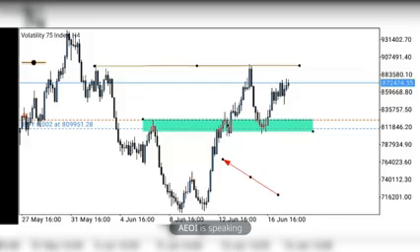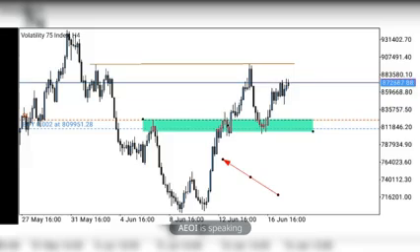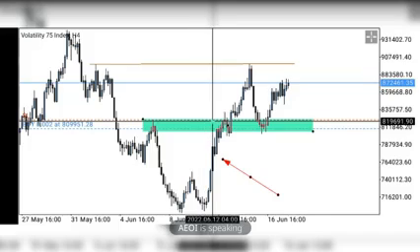So that liquidity has to be grabbed. Institutions will definitely grab that liquidity. So I will just close maybe half of this entry and then allow the rest to run. But I will move my stop loss to 1 to 5. Seriously, I have to move it to 1 to 5 because this trade is already in profit.